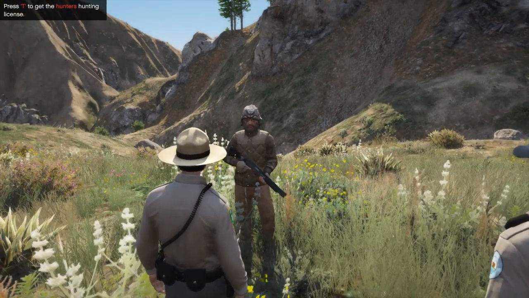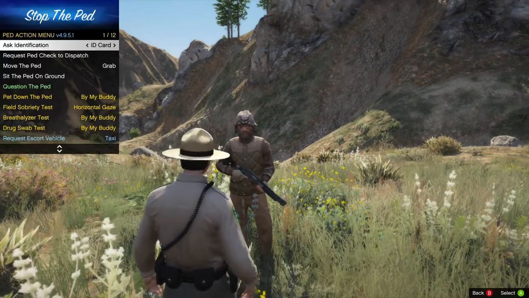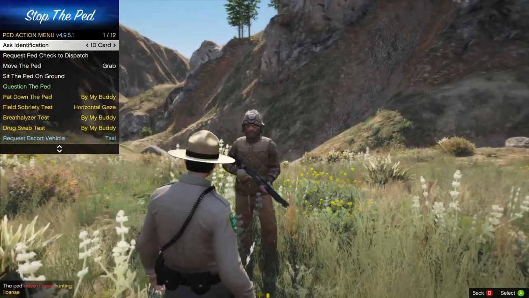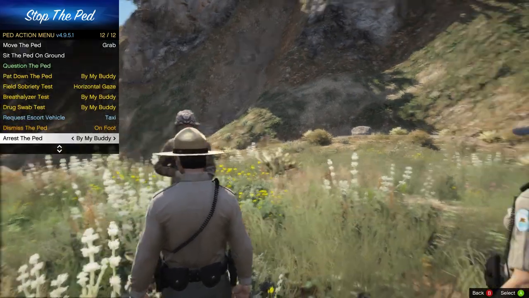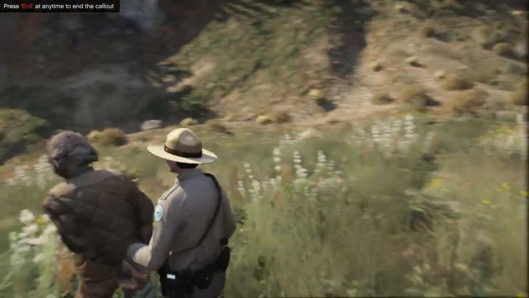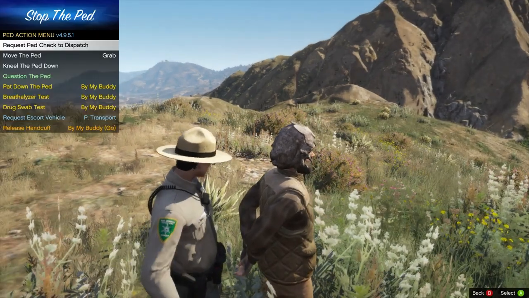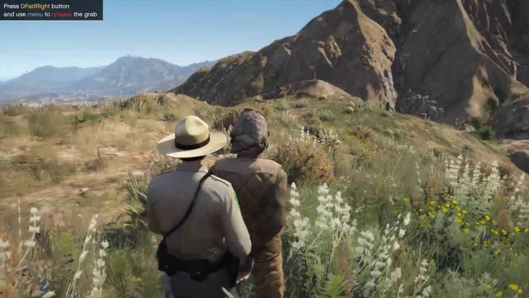Wait there! May I see some ID, please? He does not have a hunting license. All right, this time I'm gonna be detaining you. You're not in custody right now. We're just gonna detain you for right now till we figure out what's going on. I'm gonna put you in the vehicle because there's a lot of mountain lions out here.